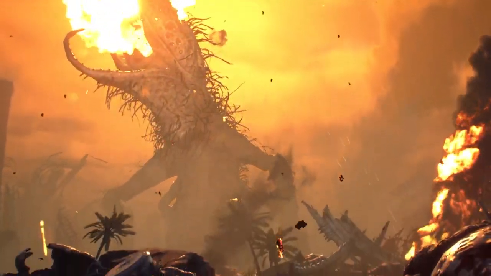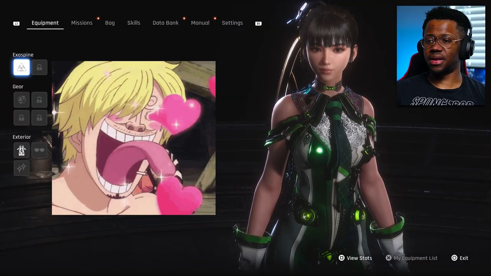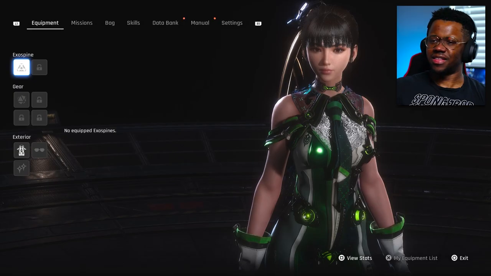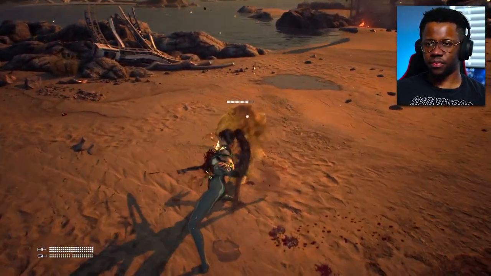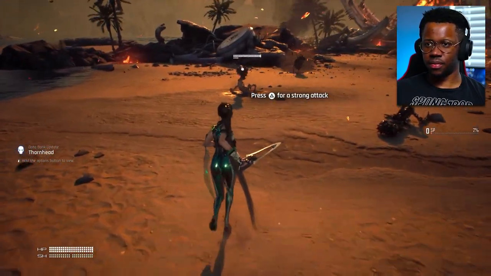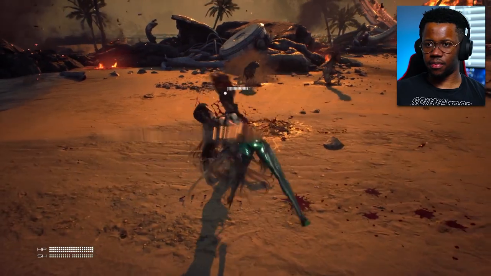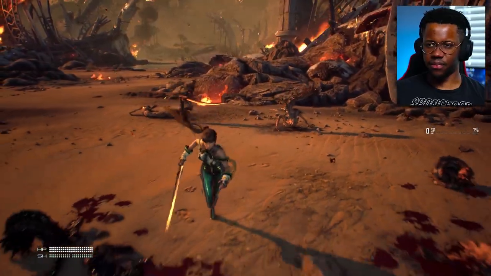The hell is that? This way to the bottom. Yo. Let me process this. Hold on. Oh my god. I'm gonna be simping this whole game, bro. Let me focus. Let me lock in. Light attack. Alright, easy work. Strong attack. Easy work. Guard. Does this game have a parry system?